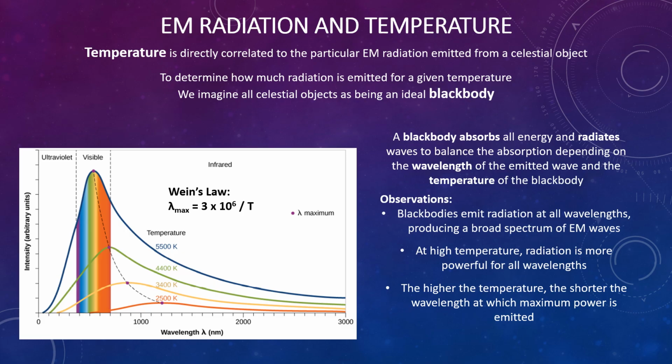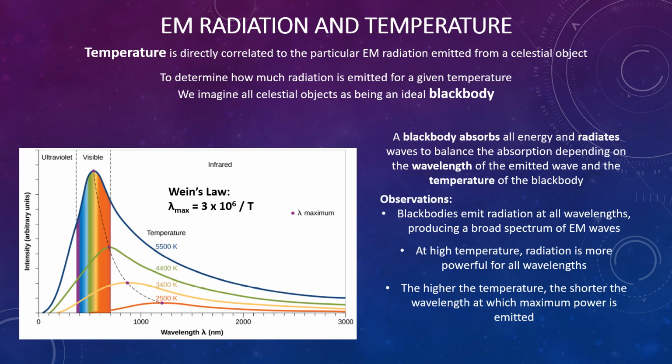But then as we get to 3400 Kelvin with the yellow line, we see that the peak is moving up, and the peak corresponds to the maximum intensity being received for that wavelength. And as we get all the way up to the 5500 Kelvin line, we see that the peak is now well within the visible part of the spectrum. For something that is 5500 Kelvin, we see that it has a peak about in the yellow. And this is about the surface temperature of the sun, which we know is a yellow star.